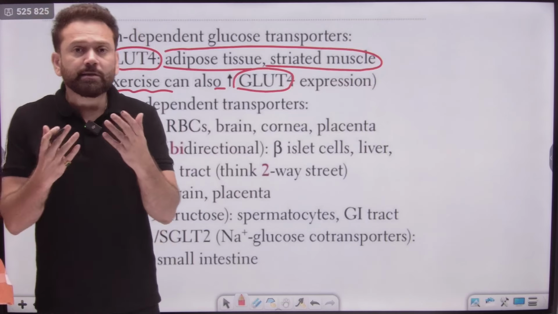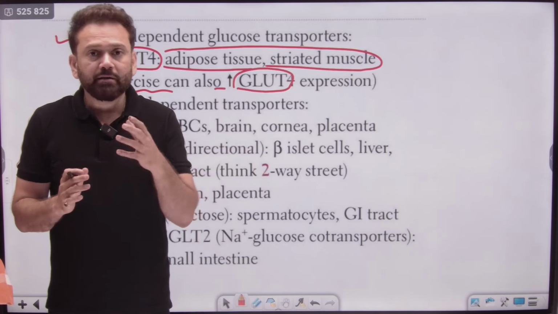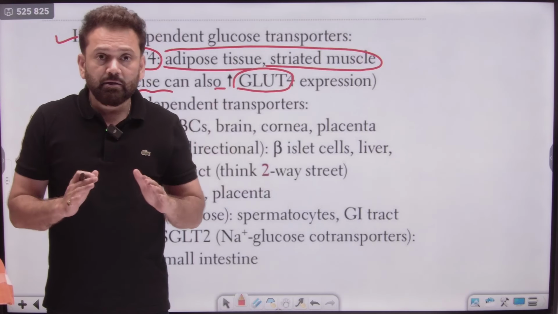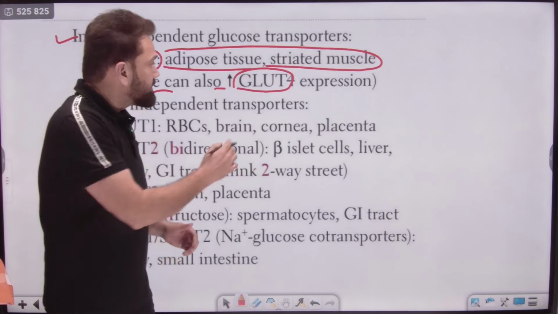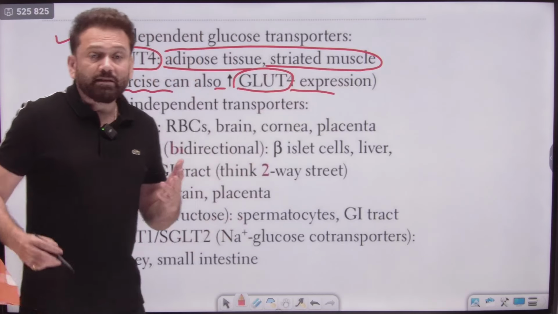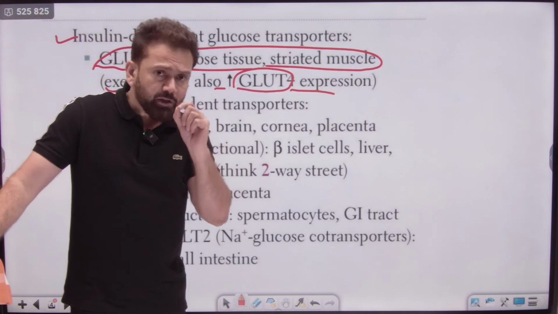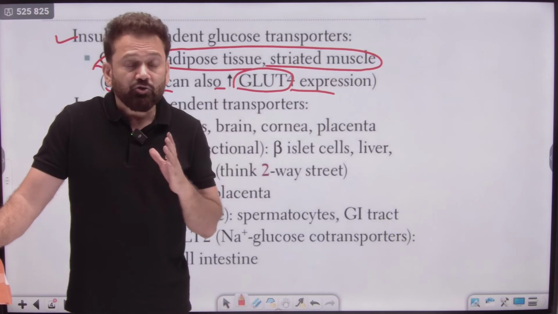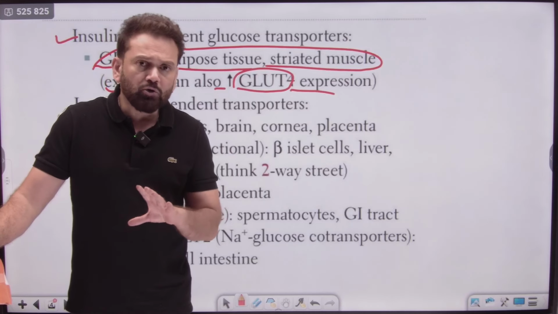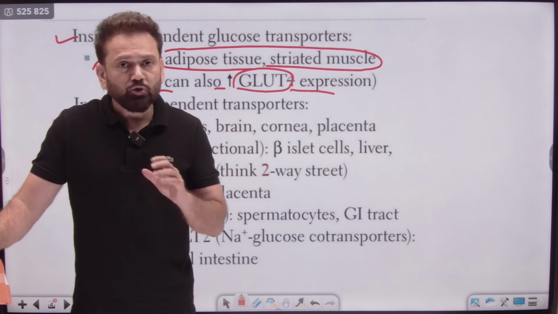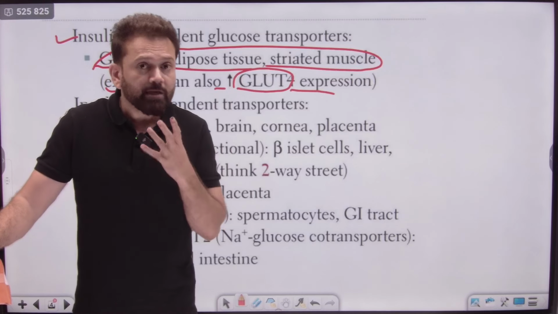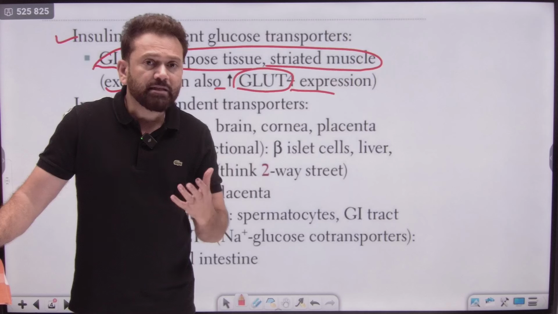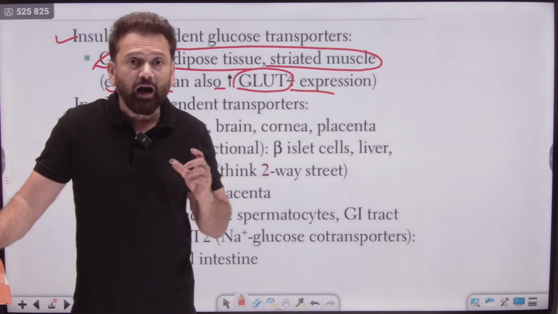Suppose there is a type 1 patient, or a type 2 patient taking insulin. When they do exercise, the dose of insulin becomes less, because exercise also upregulates GLUT4 expression. So this was asked in the examination. In the question, they asked about insulin resistance. So what is insulin resistance? Insulin resistance means that a normal amount of insulin is doing a subnormal action. There is no problem with the amount, but with the action. The receptor is not working properly. And if you go to the biochemistry part, you must be knowing there is serine threonine phosphorylation of IRS1.